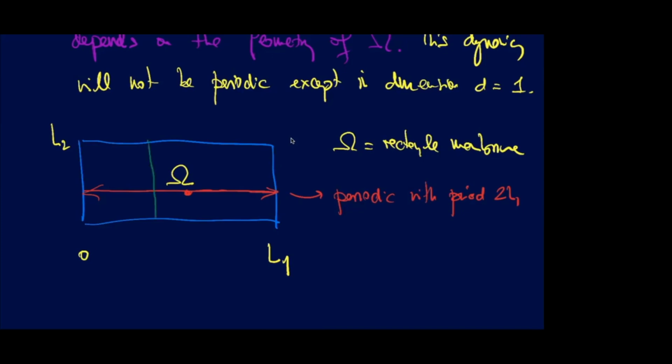Very good. Now, for the same reason, I should also consider the vertical rays, right? If I start here, I go up and then down and then up and then down. Oh, this is periodic as well. What is the periodicity of this ray? Well, if this length is L2, then this will be periodic of period 2L2.